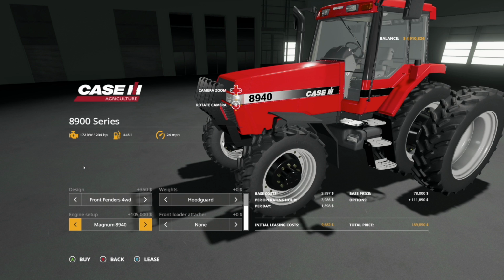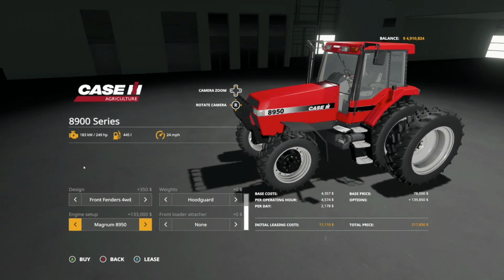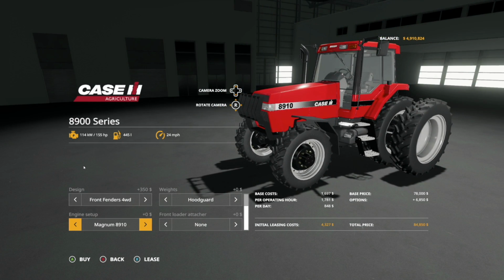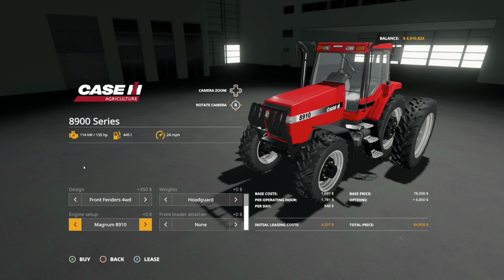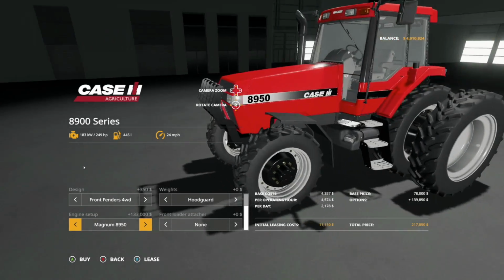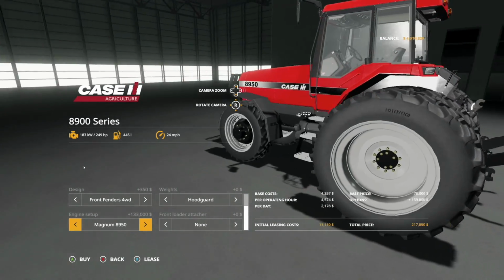Then the 8940 is 234 horsepower, and finishing up at 249 horsepower with the 8950 for $133,000. That's expensive on a 78. You're paying less than twice the horsepower for right at double the price of the tractor itself. That's too much, man. I think the prices are wrong here.